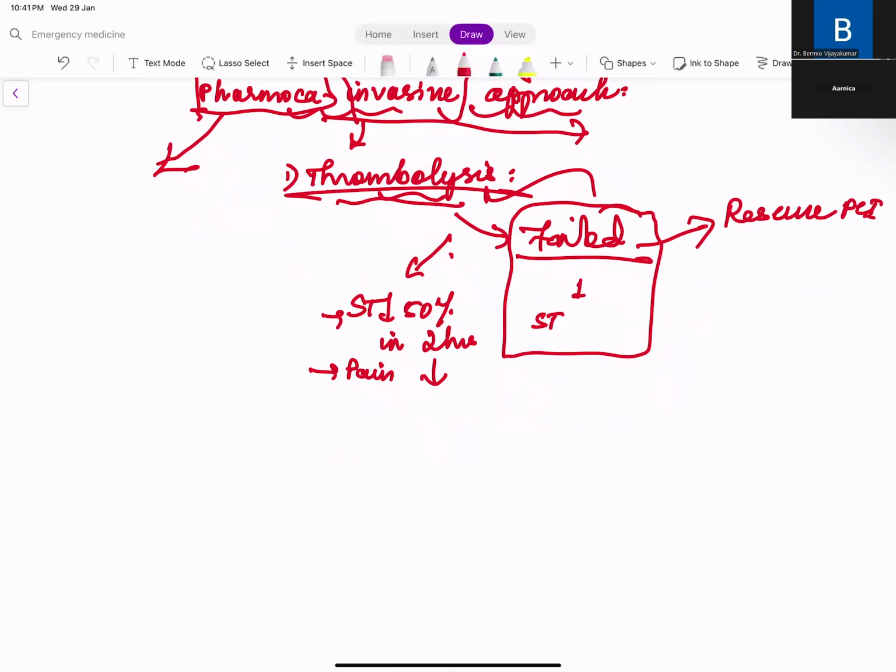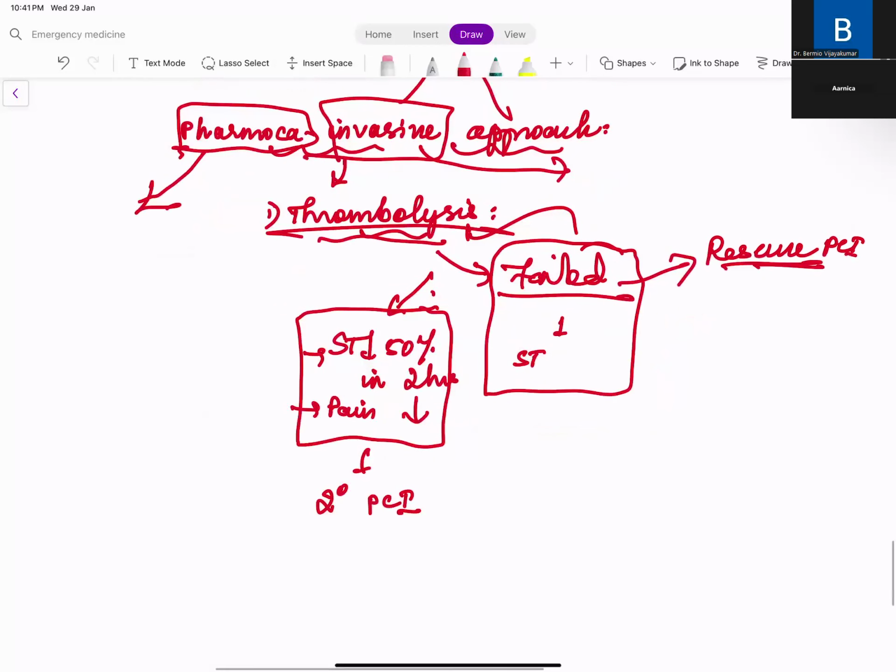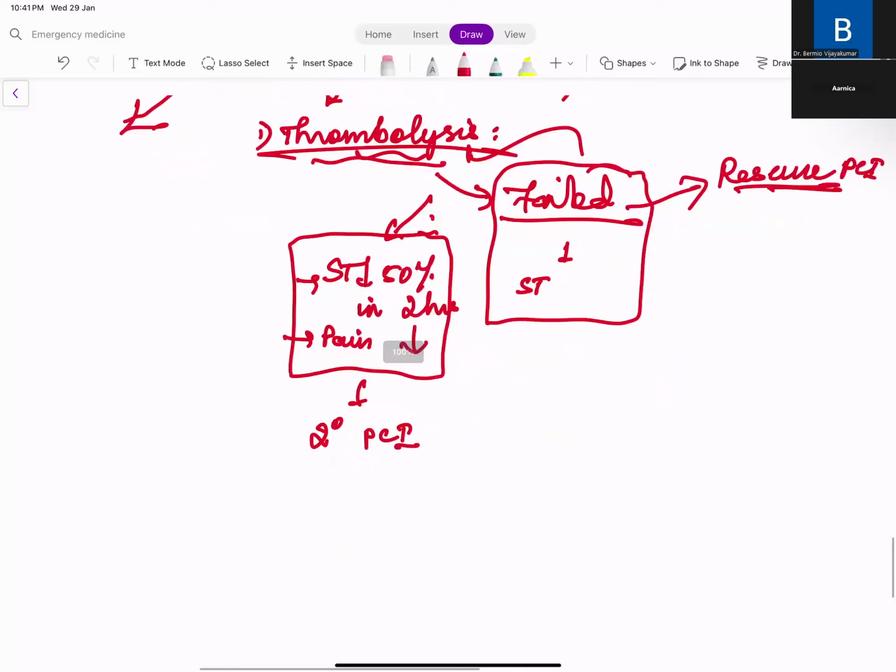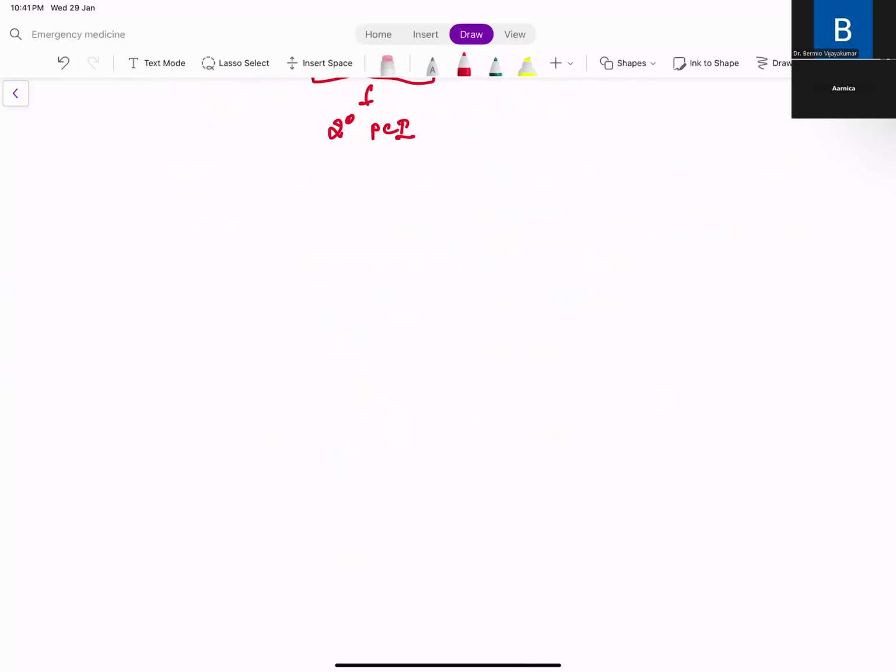In successful thrombolysis, electively for the pharmaco-invasive approach, they can be sent for secondary PCI. So we have 3 types of PCI. Primary PCI is the preferred approach. In successful thrombolysis, in the pharmaco-invasive approach, we can send them for secondary PCI. And in failed thrombolysis, what we do is rescue PCI. So understand these terms. If someone, a patient or patient attender, asks you which is the best treatment, it is primary PCI. If by any situation it is not possible, thrombolyse them and refer them for the pharmaco-invasive approach. So thrombolysis is a time-buying approach. Which are the drugs available for thrombolysis? We give something called thrombolytic agents.